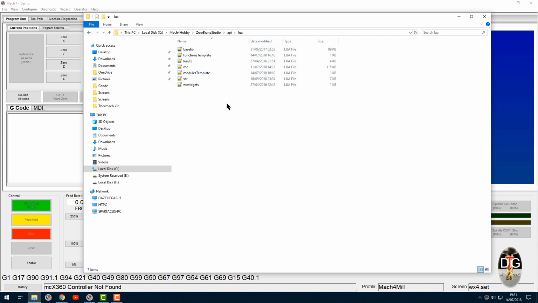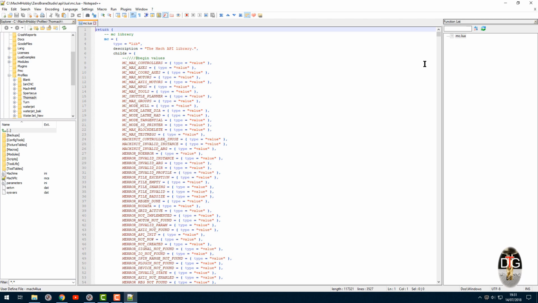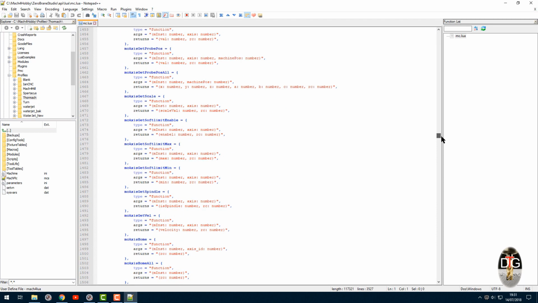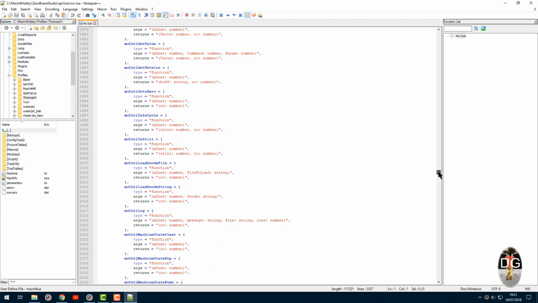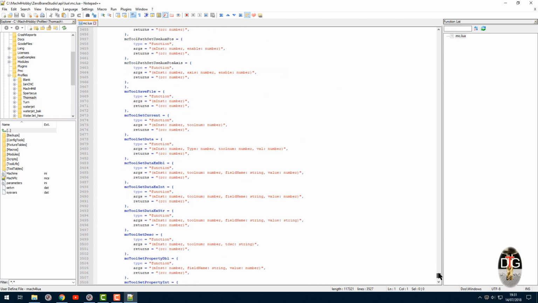Now these are the reference files. If you have a look in the mc one, you'll find it's got all your variables, signals, everything's all declared in here. These are all your functions, and this is just one very large table array.